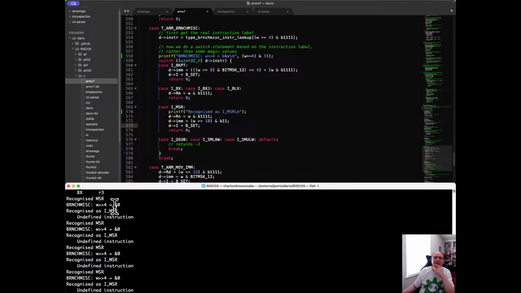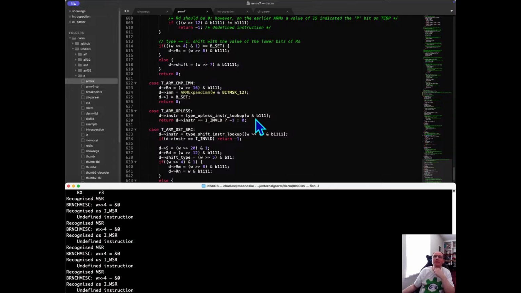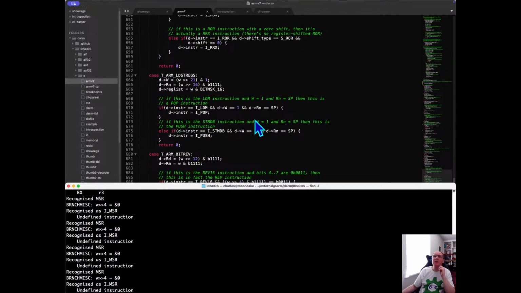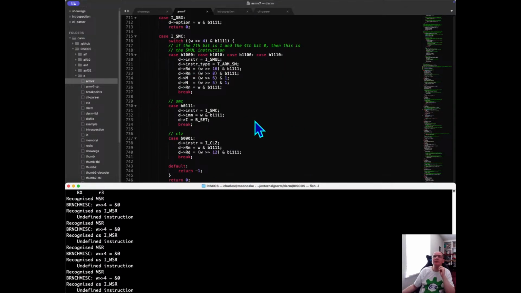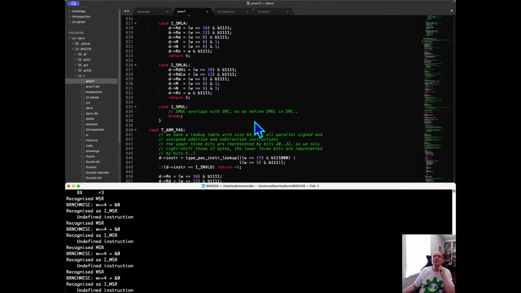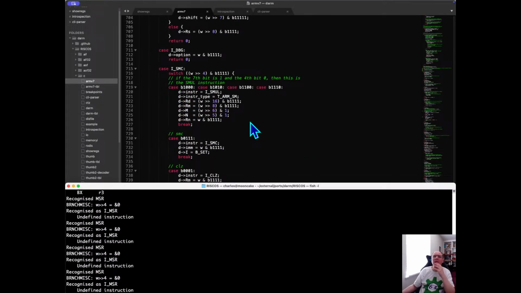Recognize MSR, branch miscellaneous, and then recognized as IMSR. So it's got to here, got to here, and then it's not doing the later bit here. Not quite sure how that's.